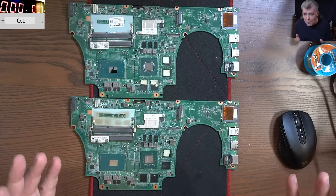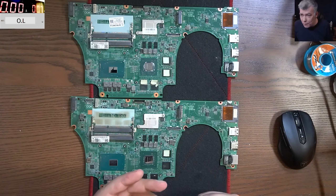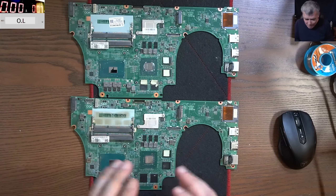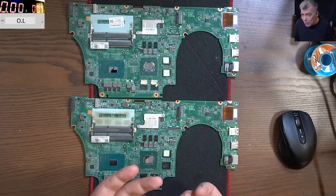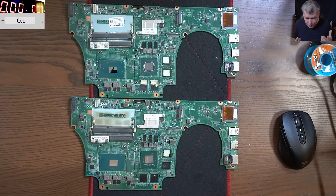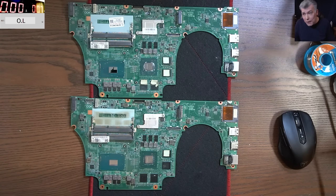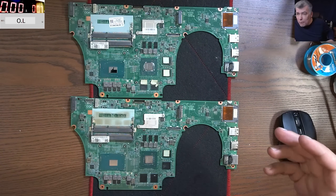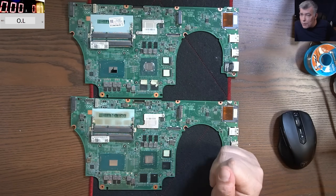Hello, so we're back, but this time let's learn how we can diagnose a faulty processor. So what do we have here? We have two boards. I diagnosed a board, the customer bought another board, and you know when it's a faulty processor you can't really do anything. Let's see how we can figure out if it's a processor issue or not. In the beginning you'll believe the laptop is not coming on, but you are wrong. This board is coming on, but with no picture on the screen.